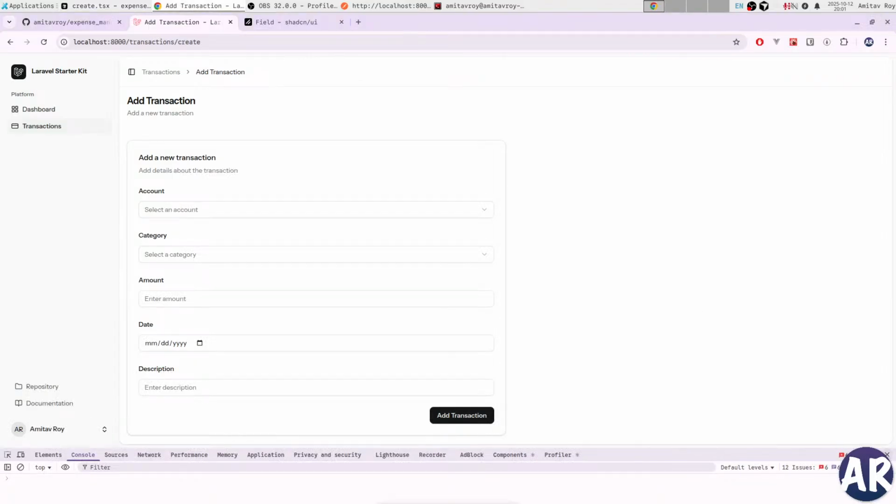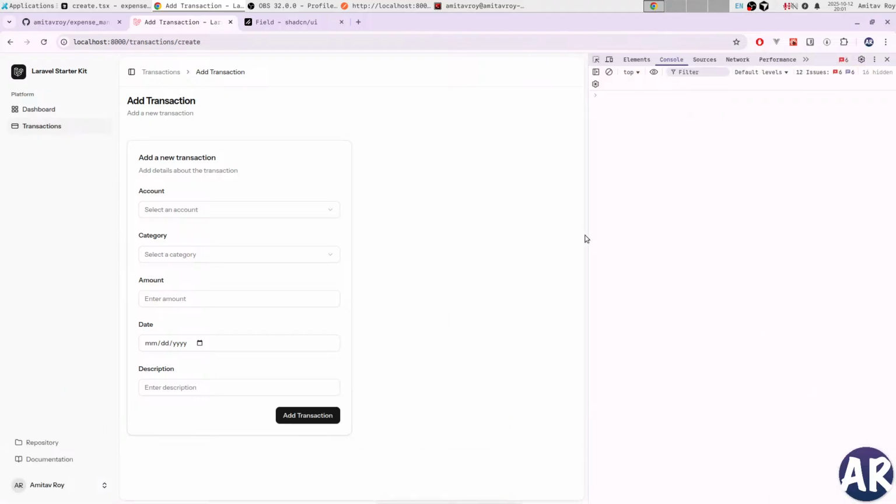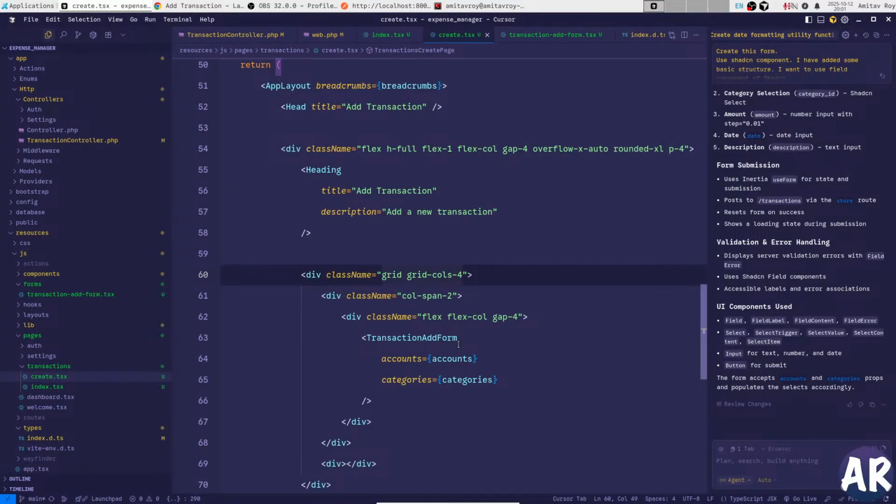Okay, and maybe what I will do is, yeah, in a smaller screen maybe I'll do md grid col. No. Oops, this is 4.